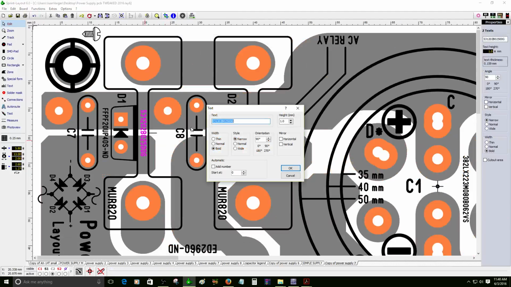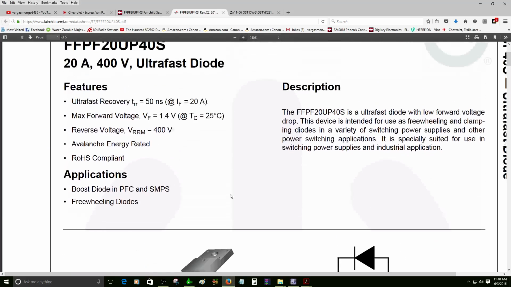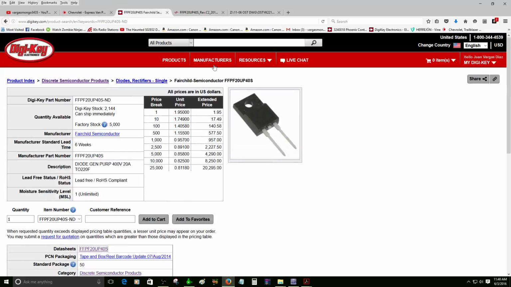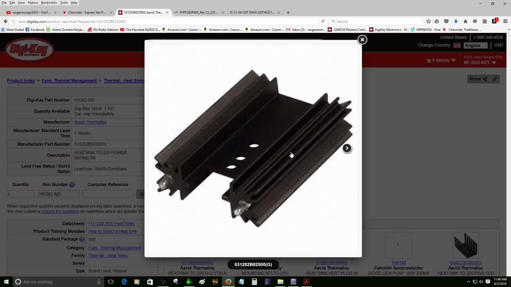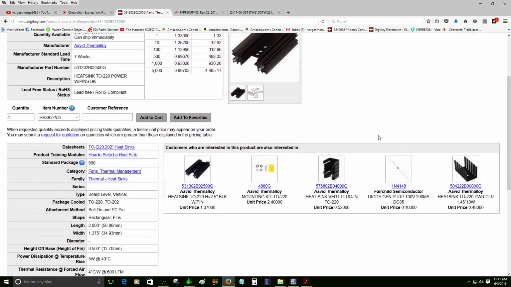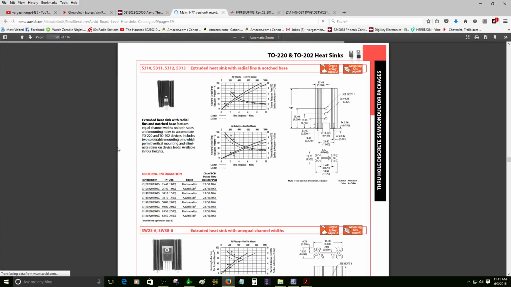I also have the heat sink part number. I think the one that I chose is way too big. Probably I'm going to choose a different size, not that high. I think the height is too big for that application. You can see it will be attached to the PCB, but I can solder that particular component to secure it. So the diode is going to be secure.